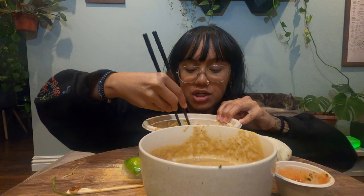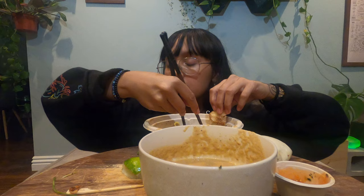Oh, I didn't realize I have mismatching chopsticks. Do you want me to save you some ramen, babe? Yes? Okay.